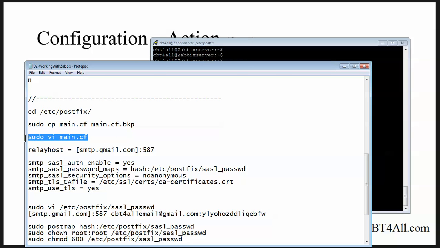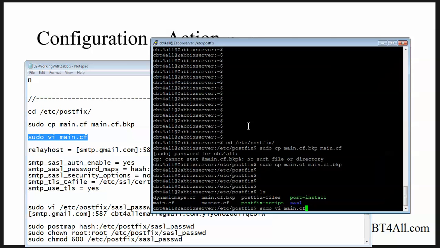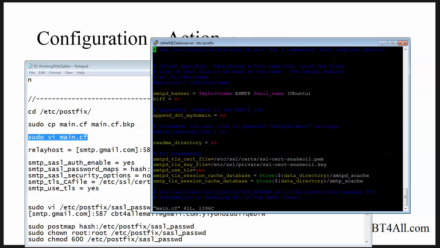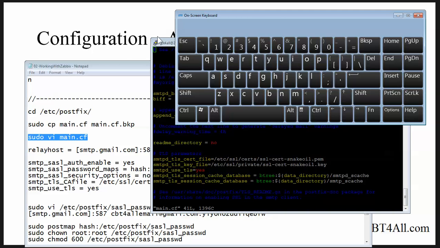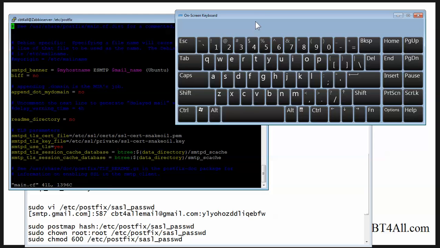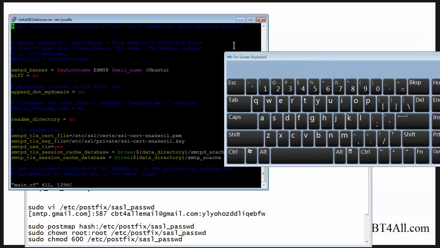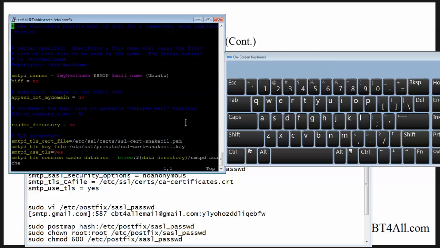Now I want to change it. For some of you who need to work with the VI editor, I want to explain more about the VI editor. So now you can see all I do here. Make it smaller.